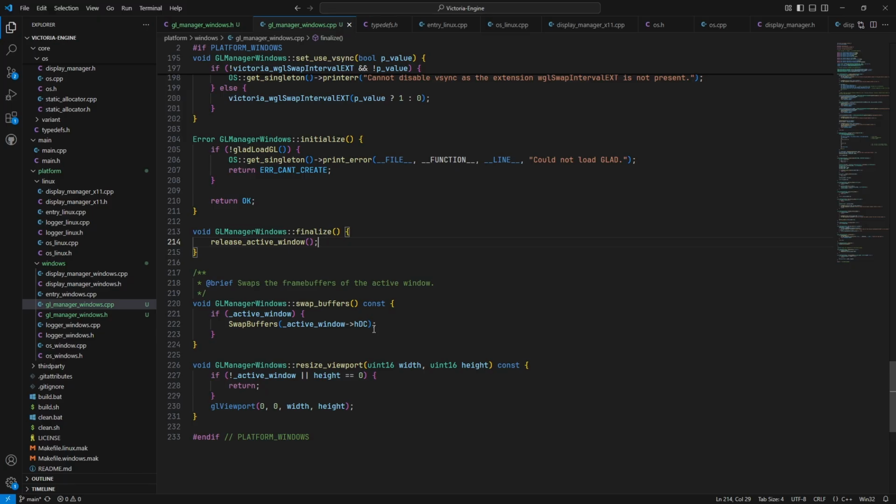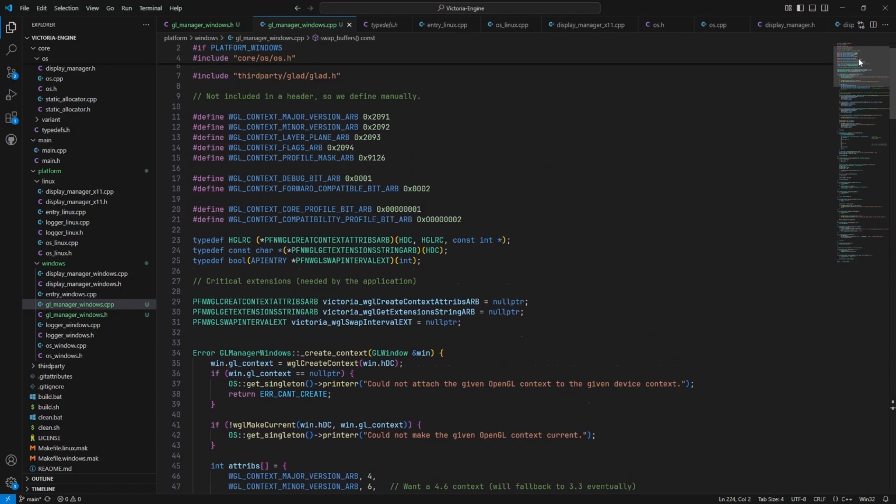Now, some applications, such as Vulkan, do support triple buffering, where there are 3 frame buffers to write to rather than the usual 2. But for now, we'll just be sticking to 2 because for the most part, we will be using OpenGL only at the moment, so we won't be worrying about anything Vulkan specific for a while. But all in all, that is everything in our GL Manager now written up.